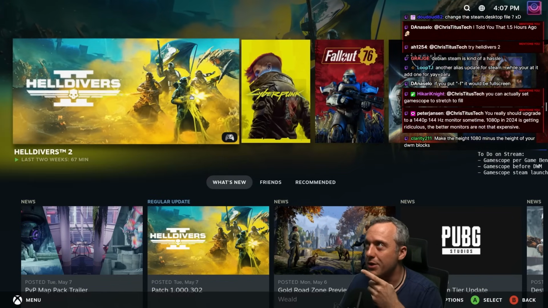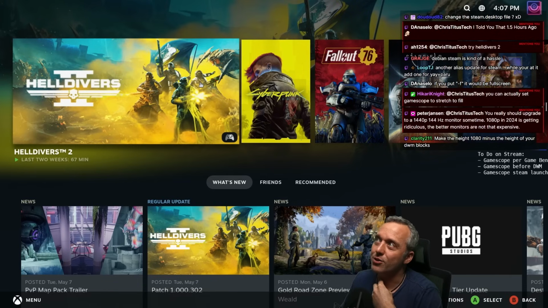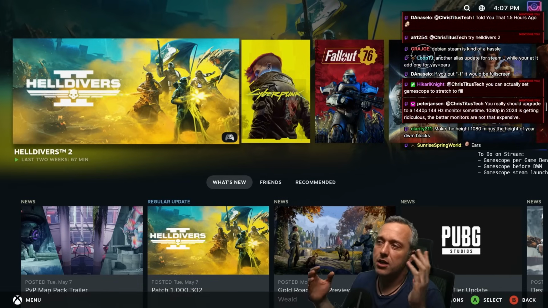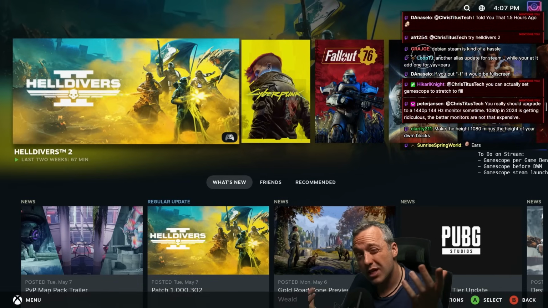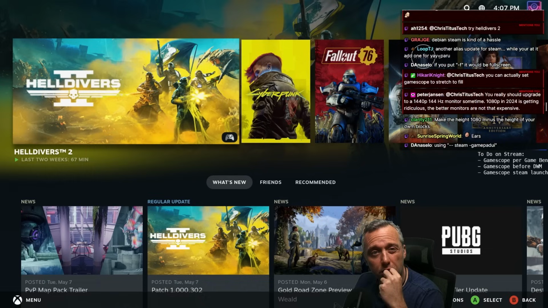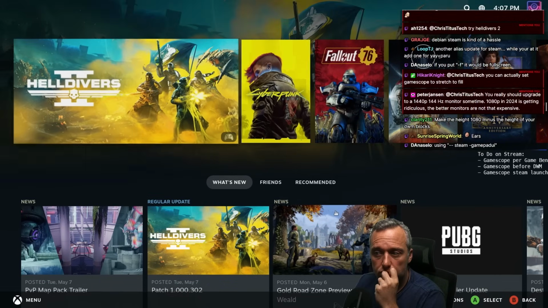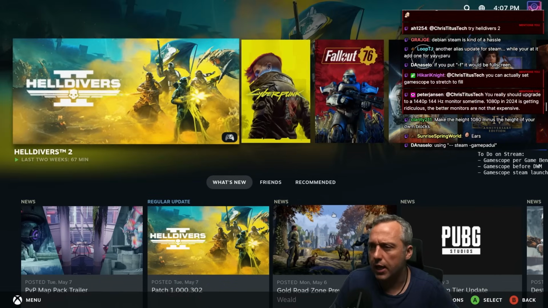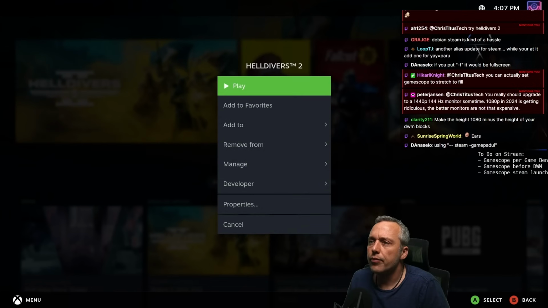Now, somebody in chat said minus your blocks or DWM taskbar. If you're playing a game, do you really want to see your taskbar? I don't think you do, really. And how's the lag? How's the latency here?